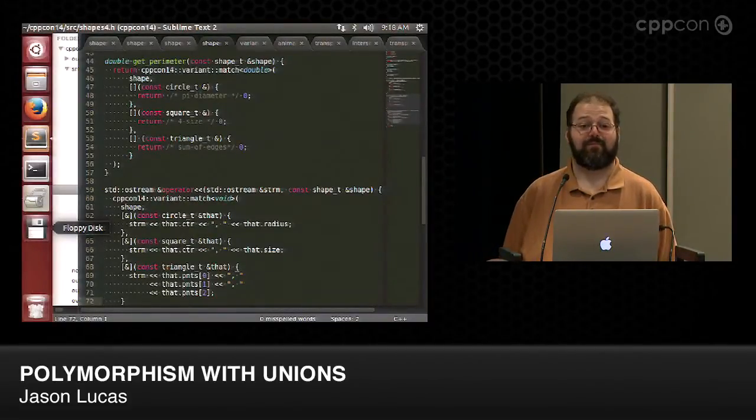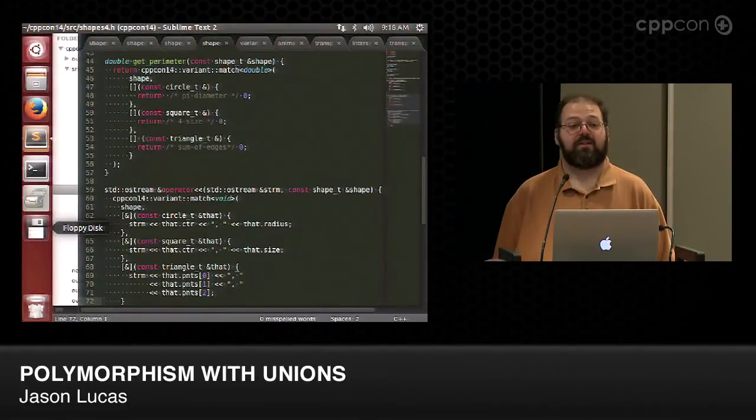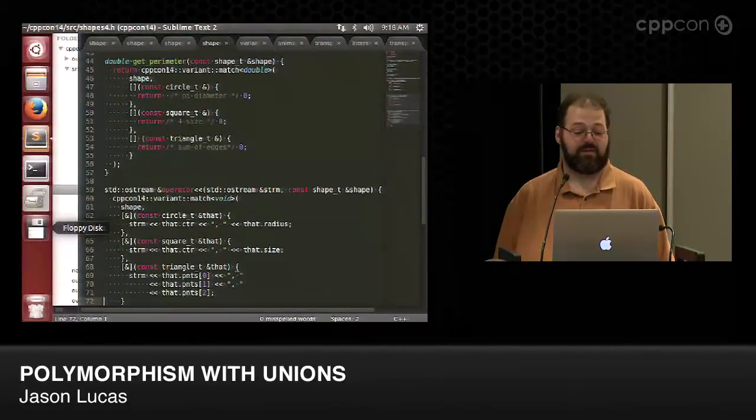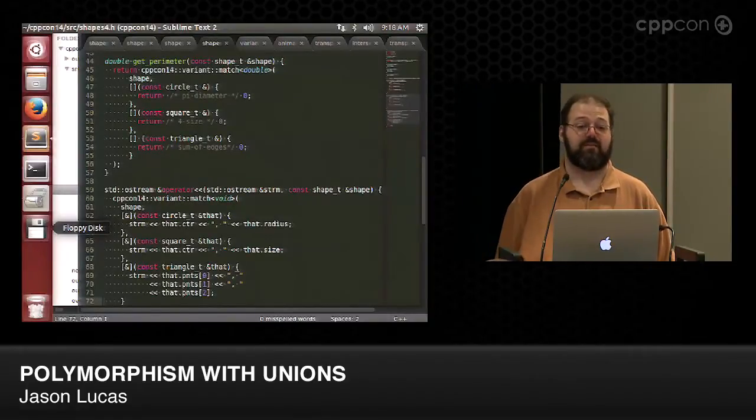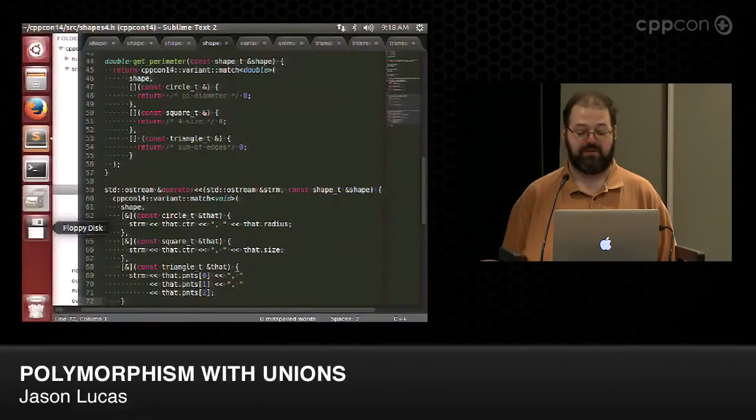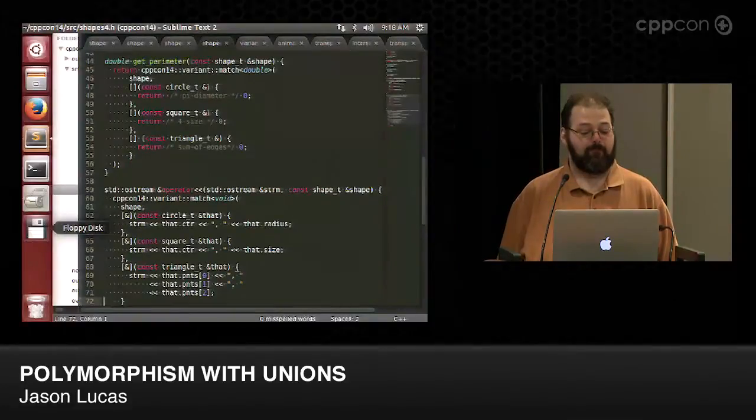We didn't have lambdas, we didn't have R-value references, we didn't have variadic templates. Basically, trying to do this with the 98 standard was like going to the moon with stone knives and bear skins.